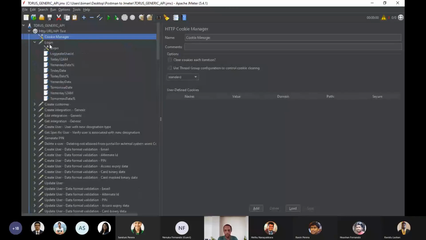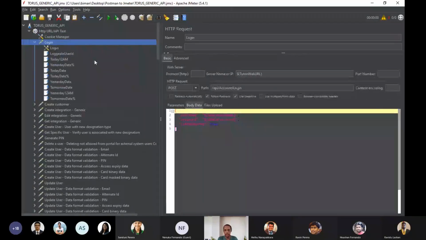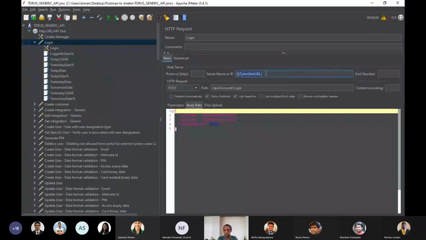For example, if you have this Titan web URL, this is the way that we define variables in JMeter, but in Postman we just use two curly brackets before and after the variable name. The website is intelligent enough to convert the way of defining variables into JMeter's way.